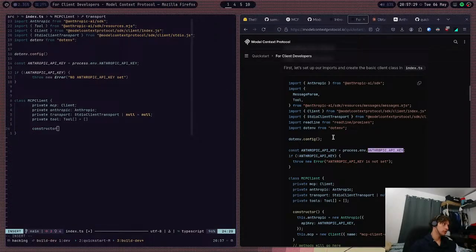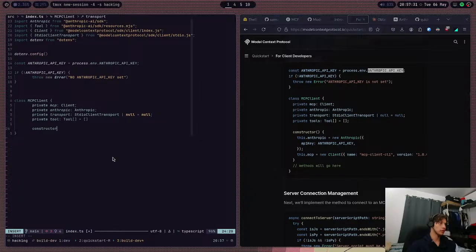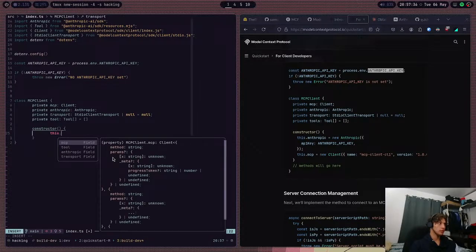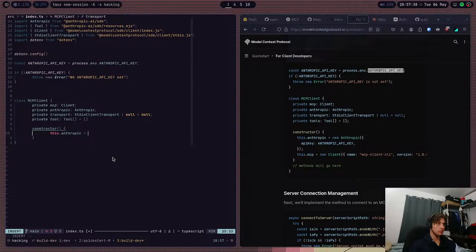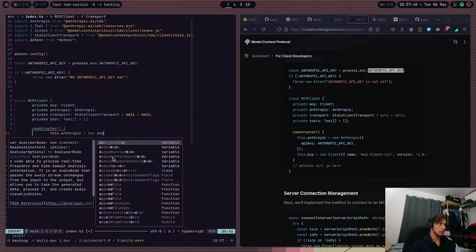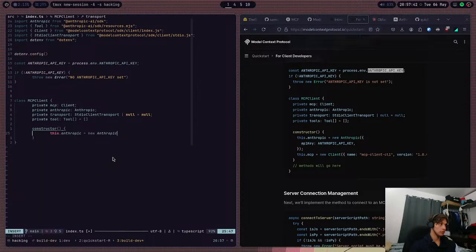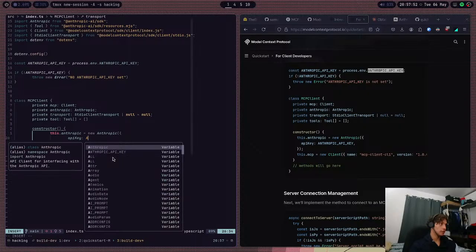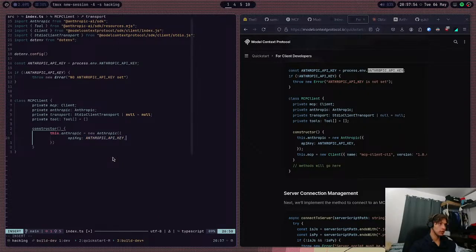Okay. Yeah, this construction thingy, where I define this dot anthropic so that it's then a new Anthropic with the API key as the Anthropic API key, and that's it.